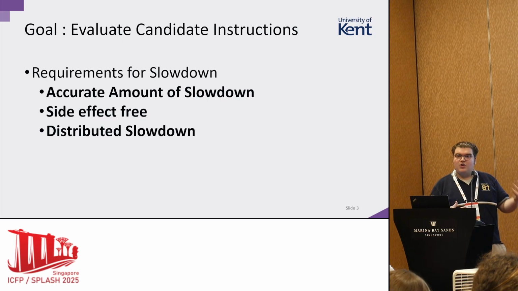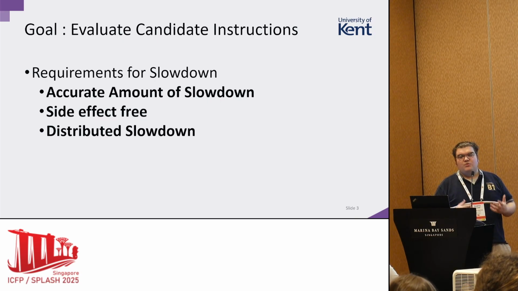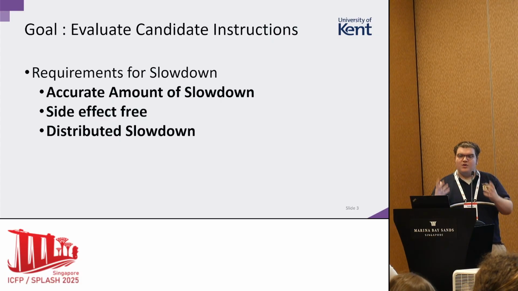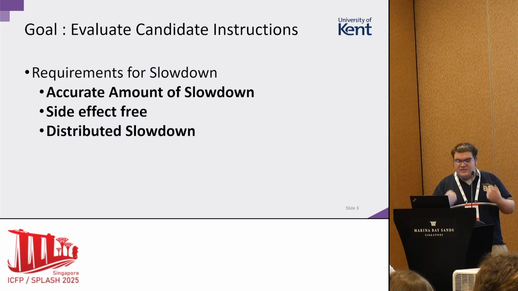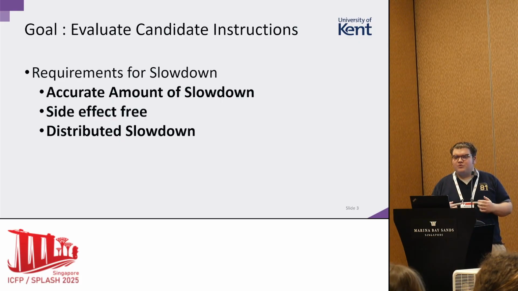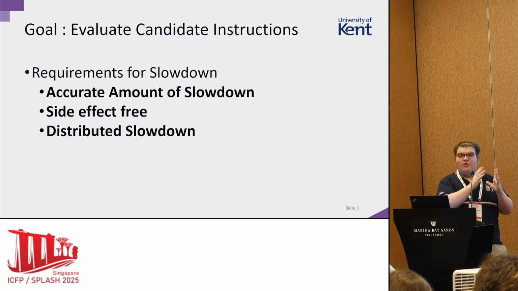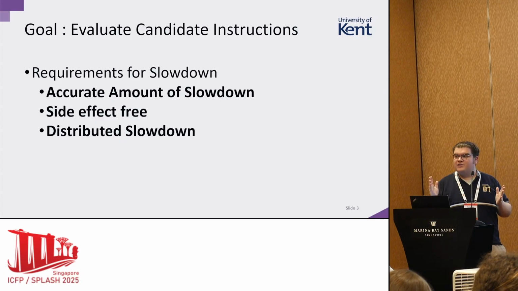Particularly for stuff like COZ or profilers, if you're trying to check how reliable the slowdown is, you don't want one method to now be the entire execution when it's slowed down, but not when there is no slowdown. And distributed slowdown. You don't want to achieve slowdown by just making one single block consume the entire slowdown execution. You want to try and distribute it and make all areas of the program run slow, but at the same level.